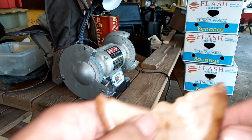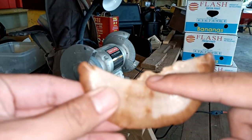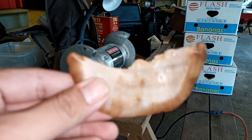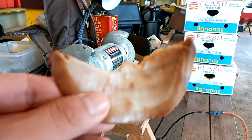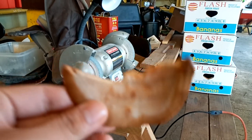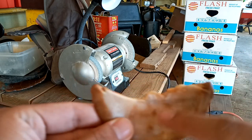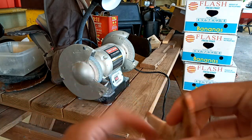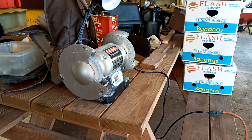So here's the, you can see I kind of drew a line of where we're gonna, you can see I kind of drew, if you can focus. But I drew a line of how I'm gonna grind the Sinahi. So it's a spondylus shaped Sinahi, so I'm gonna do it right now.